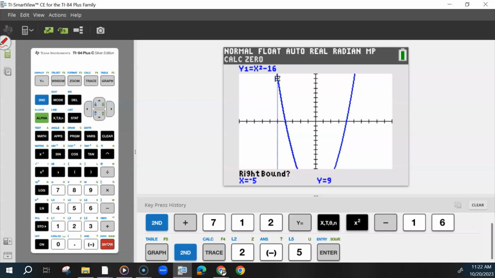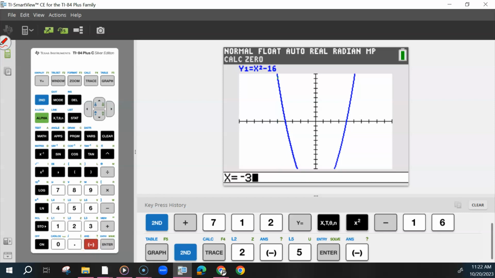Yours may just do the cursor or the line, could be a mixture. So this line is showing that it's not going to look past that point. It's like a barrier. Now we need to write down something to the right of this, but that doesn't go past the other one. So somewhere in here, give me a number in there. Sure. So -3.